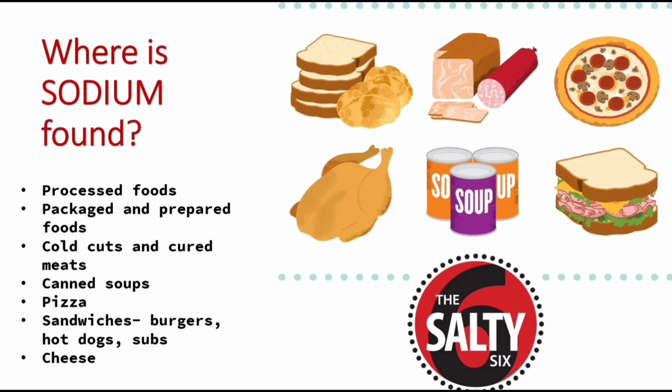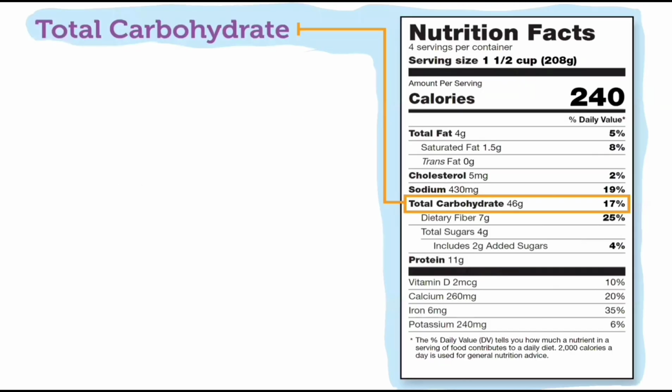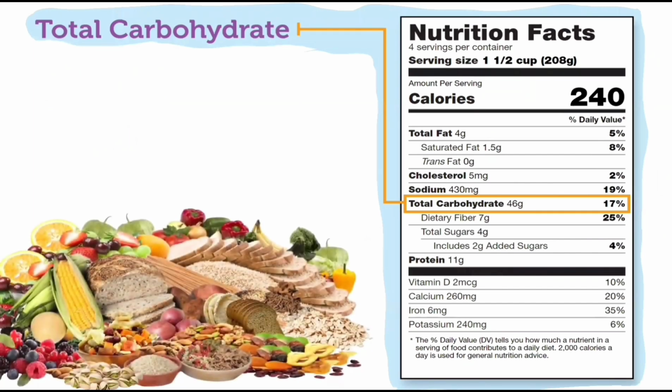We have another segment dedicated to sodium and label comparison. The segment is part of our hypertension program and is dedicated to help people who would like to prevent and control high blood pressure. Now let's talk about the nutrient that many people consider to be the enemy. But is it really? Carbs.